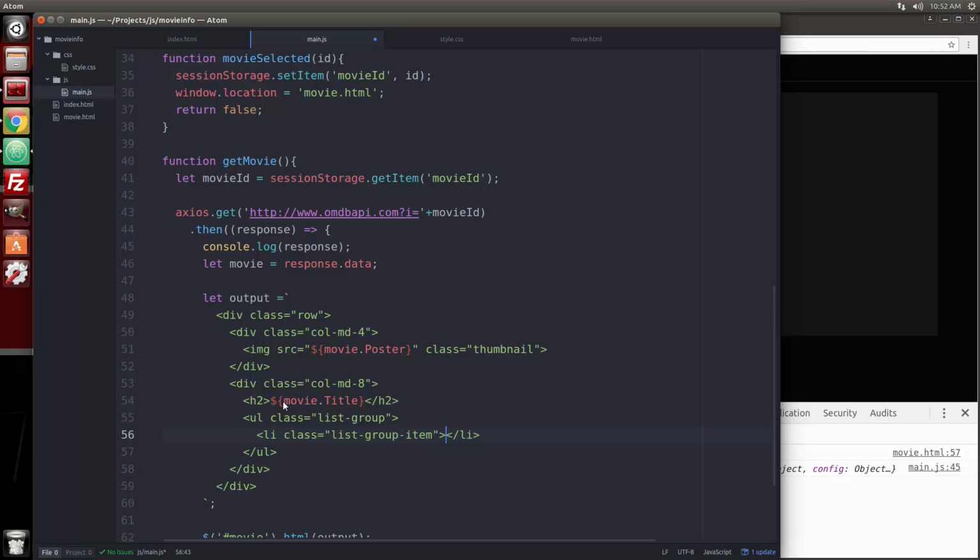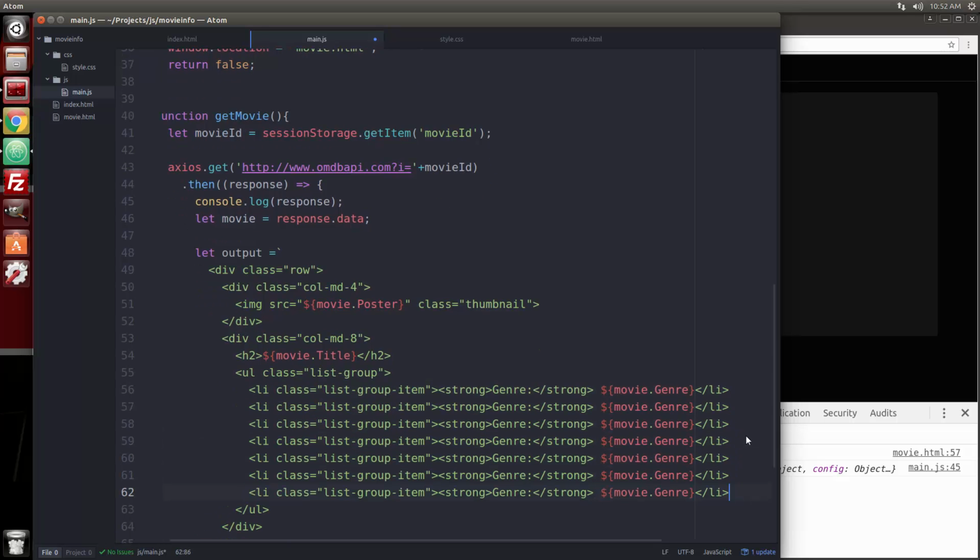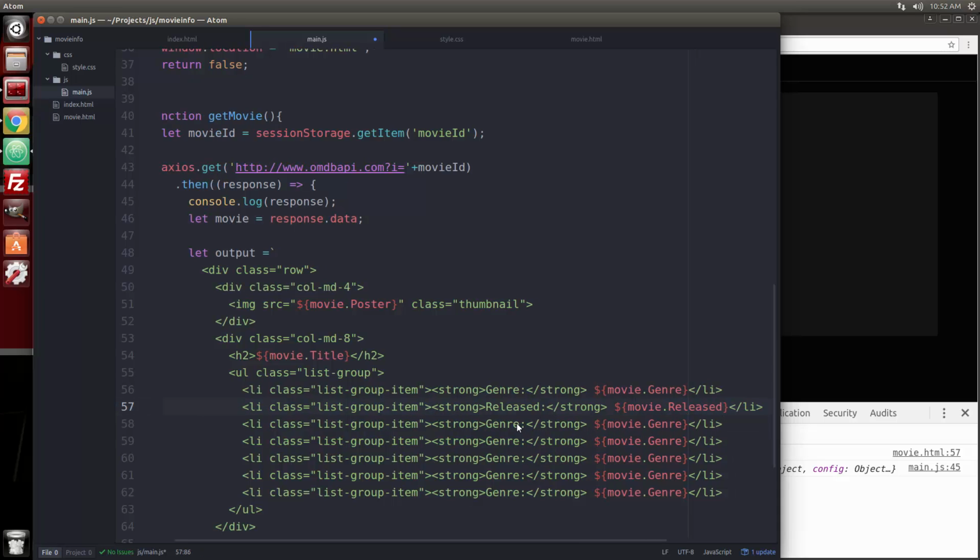And in here, let's put genre, and then we'll set movie.genre. And let's actually put the labels in strong tags. So we're going to copy this and paste that in a bunch of times. So we'll also have released. Set that to released.